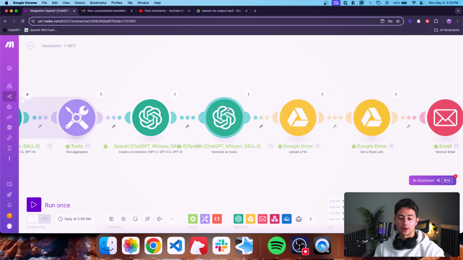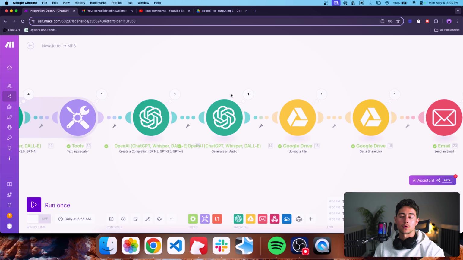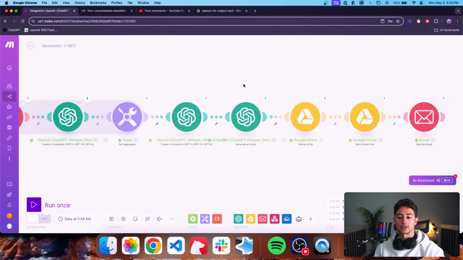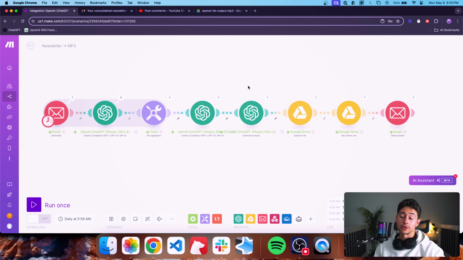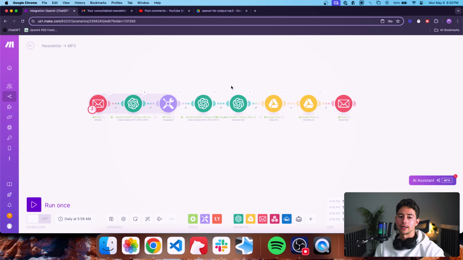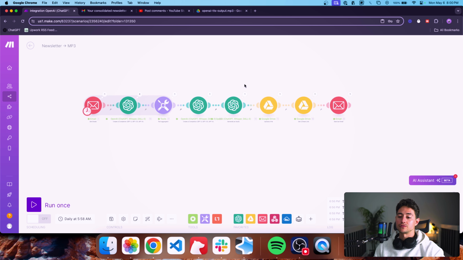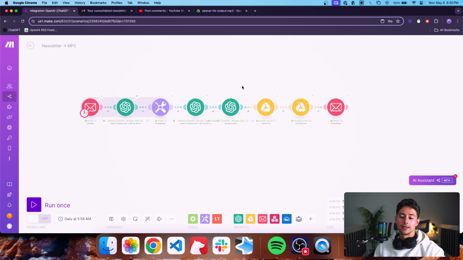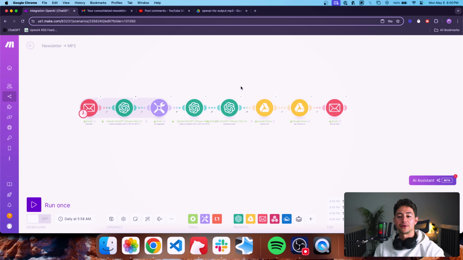You also don't have to be married to this audio generator as well. There are a variety of text-to-speech platforms out there. Like Google Cloud Services offers a really, really good text-to-speech platform where the voices are a little bit more robotic, but they're still very high quality and definitely good enough for you to be able to meaningfully get information from an email summary every morning. So yeah, that's where we're at right now.